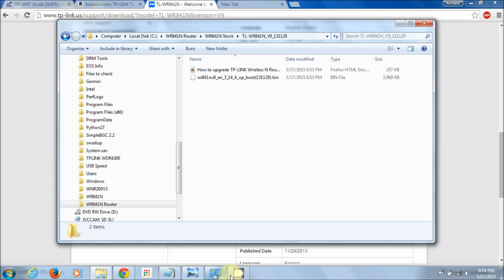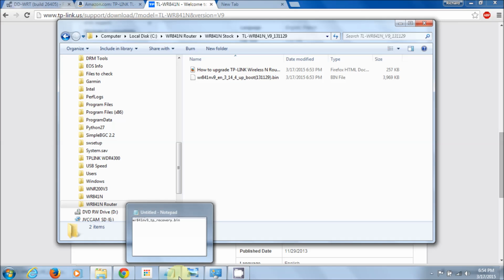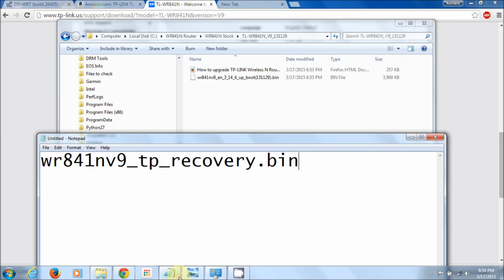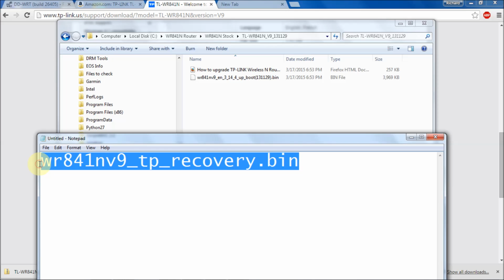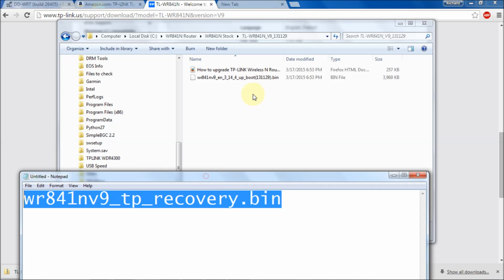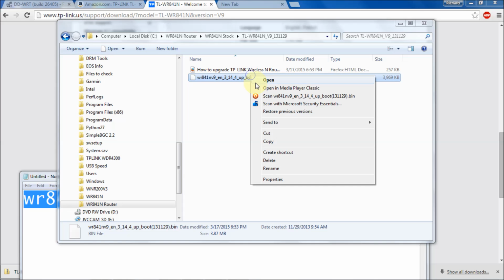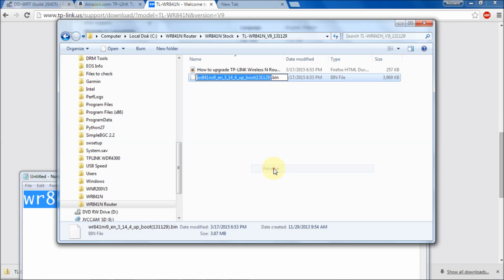Now you need to rename this file, and I'll show you why. It just needs to be renamed. So here's the name that you have to give that file. Excuse me. So let's scroll over. I'm just going to copy it and paste it in there. And I'm going to put this file name into the video description as well. But you can see what it's called here. And so I'm just going to highlight that, right click it, and choose rename.